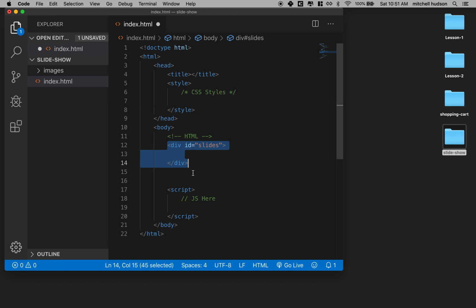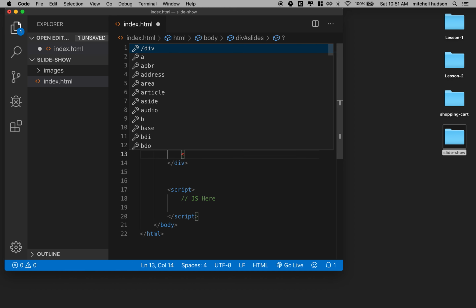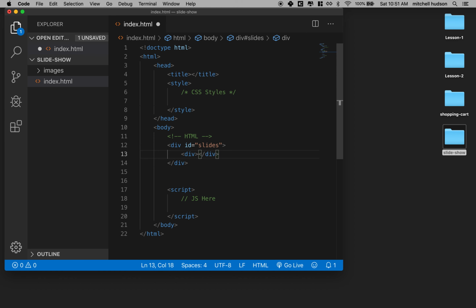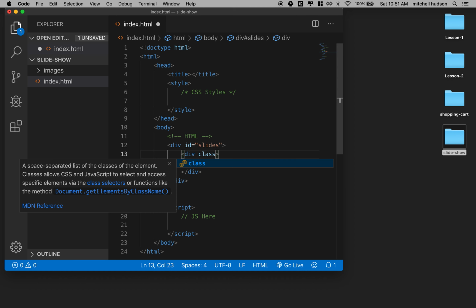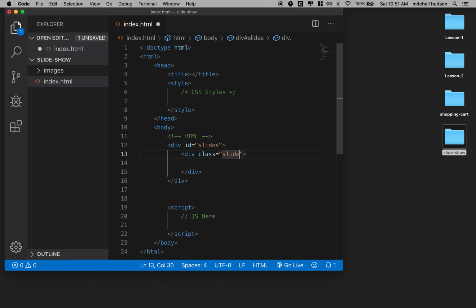Okay, so we'll give this element an overflow property of hidden, and that'll mean that the slides, when they're kind of lined up left to right, the ones that are outside the area of this box will not be visible. Okay, so in order for this to work now, inside here we'll need another div, and this one we'll give it a class name of slides-inner. Okay, so this is like the inner slides, right?